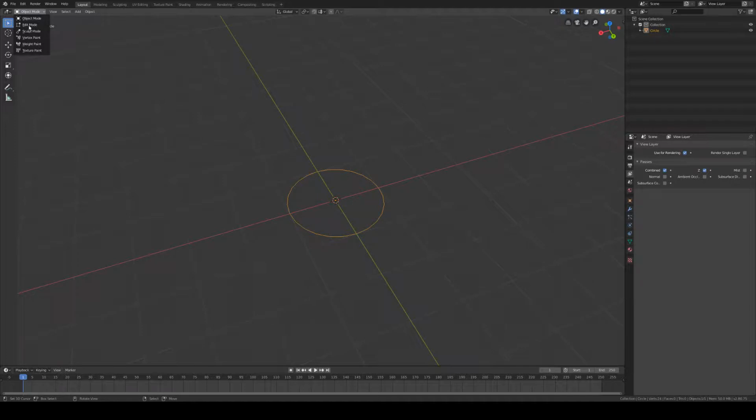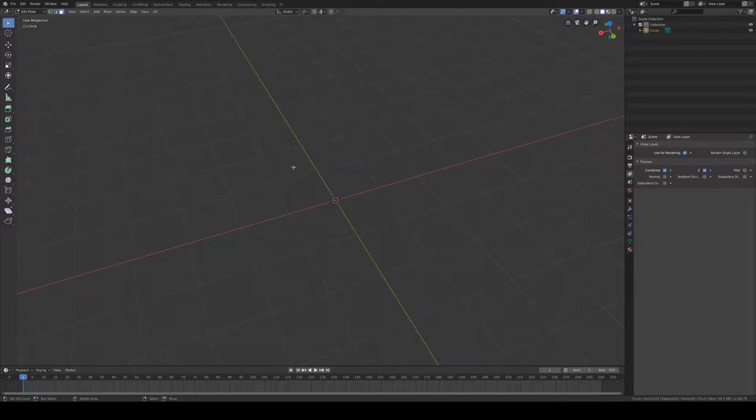You can go into edit mode, and this will show you the circle in edit mode. There are three different ways to view our circle. We have our vertex selector. You can see all the vertices, and I'm going to deselect those with Alt-A. Okay, so we have all the vertices. This will show us all the edges, so if I select an edge like that with a right click, you can see these are all my different edges.